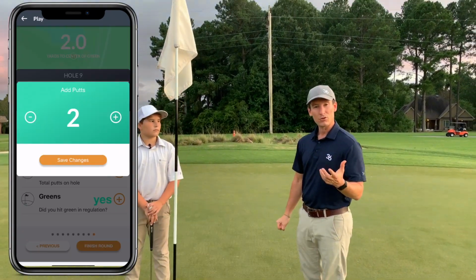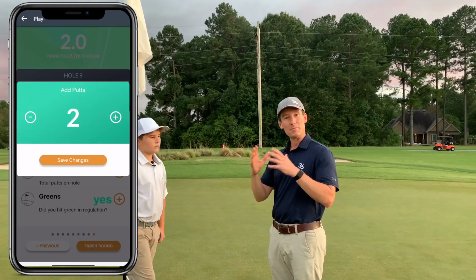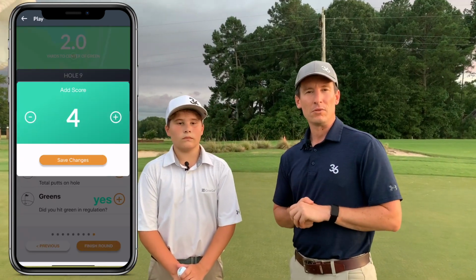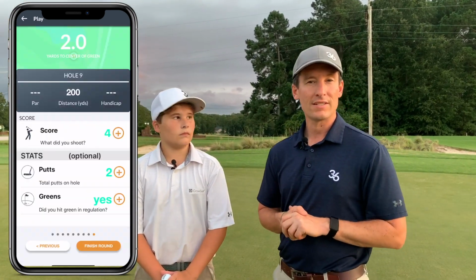Very good. Well, you got on the green in 2 shots, which is a green in regulation. Then you had 2 putts, so that's 4. So you made par on the hole. A very well played hole.